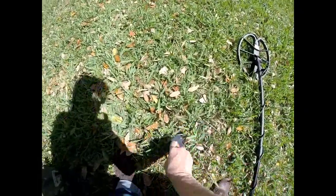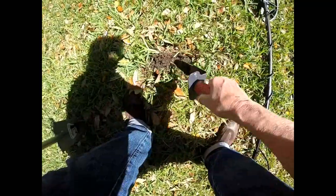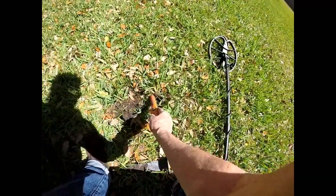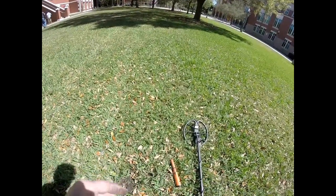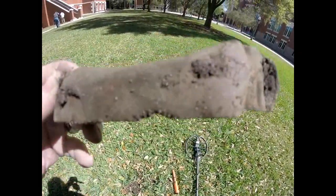Here we go, folks. Please be something good. I would be so happy. I'm not finding it yet. It's not going to be a quarter. It's going to be some kind of strange piece of copper. I'm telling you, I could have found this stuff in Georgia. Oh, well, it is what it is. We're just having a good time, folks. But I would like to find something really grand to show y'all.